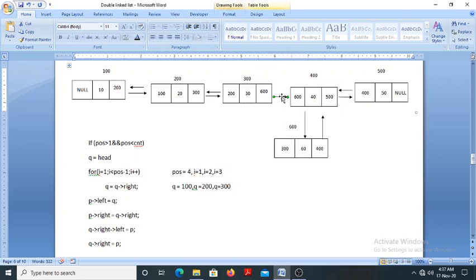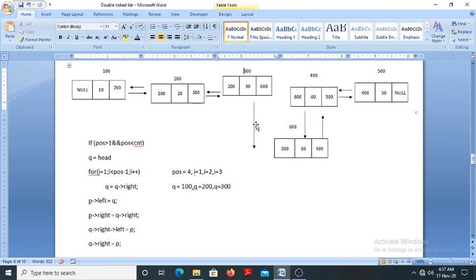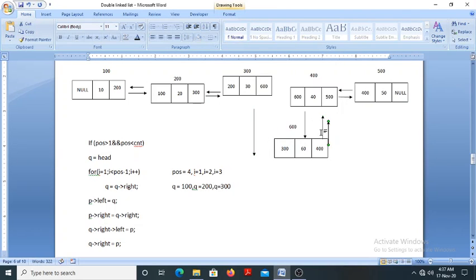That means a connection is established from this particular node to this particular node. And similarly we will get a reverse connection also, because this is a double linked list, so a reverse connection is here.